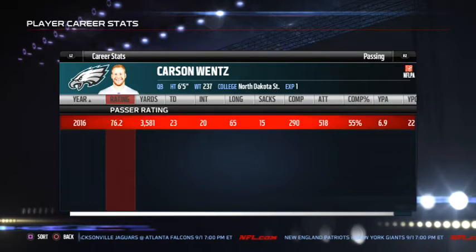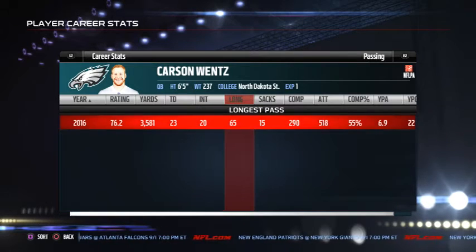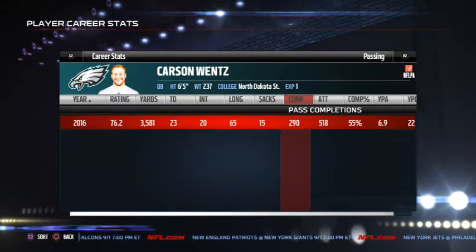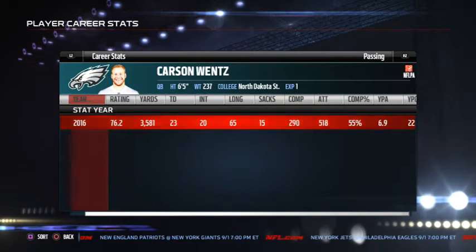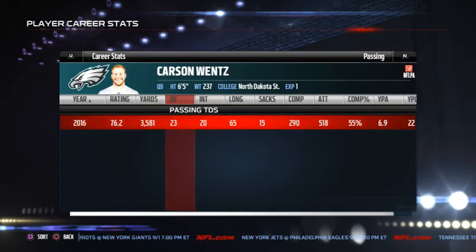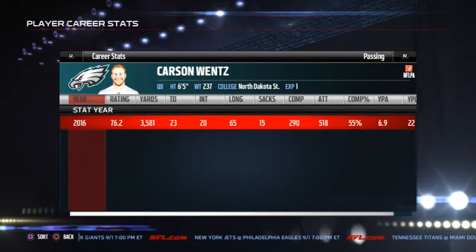Okay, so it looks like he had a decent season yard-wise. He had 23 passing touchdowns, 20 interceptions, a long of 65. He was sacked 15 times, which is pretty low for a full season. He had 290 pass completions for 55%, and 223 yards per game. So it looks like he had a decent rookie season. That 76.2 passer rating is a little low for my taste, but not a bad rookie season. He could drop those interception numbers next season, and that would not be upsetting.